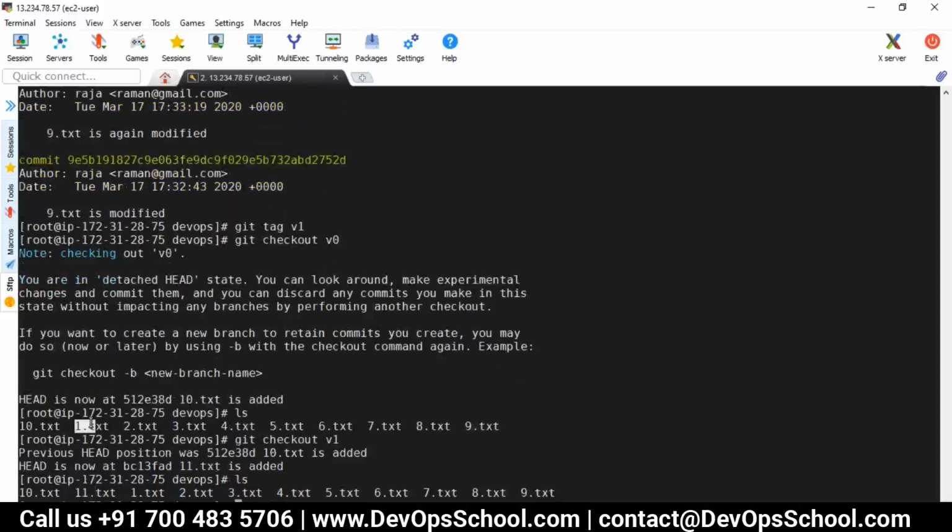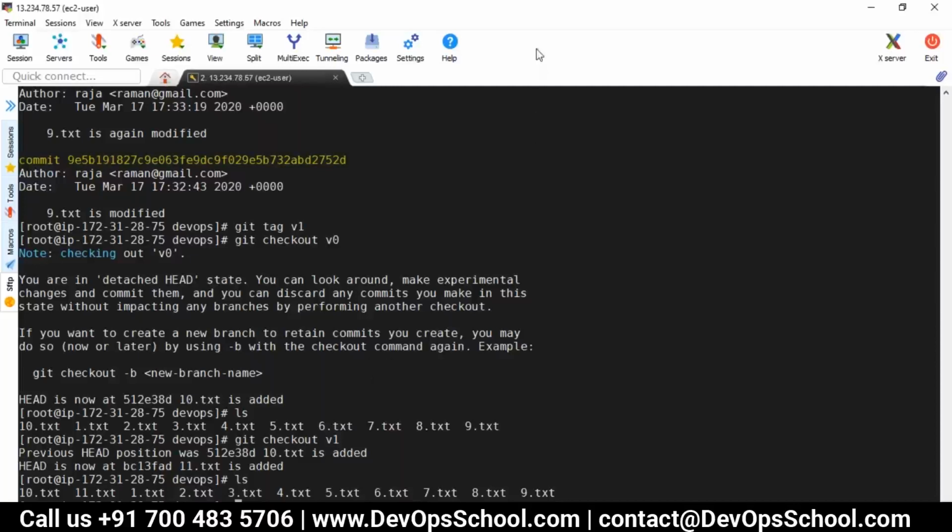So whenever you want to go to any release, you can directly move to it with the git tag command. So git tag is basically to move to a particular version. Okay, so this is my git tag command.